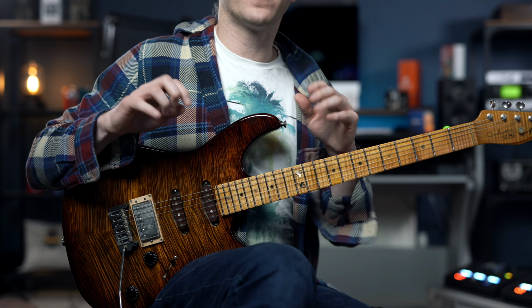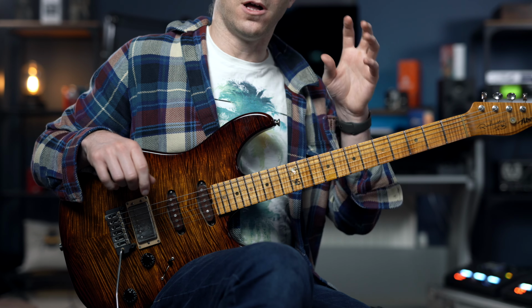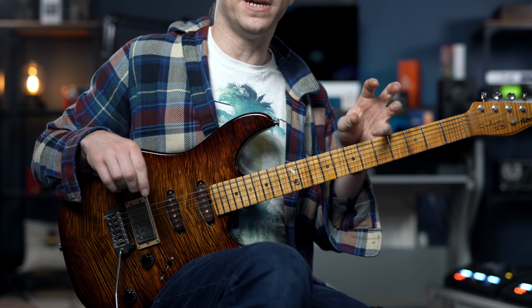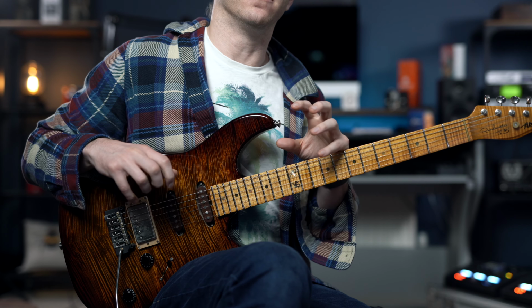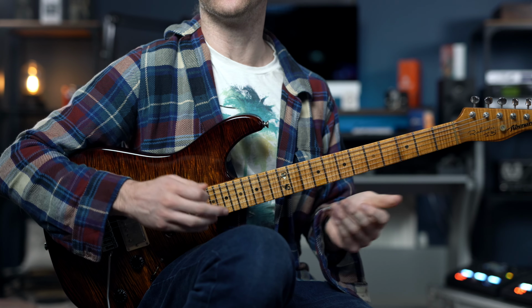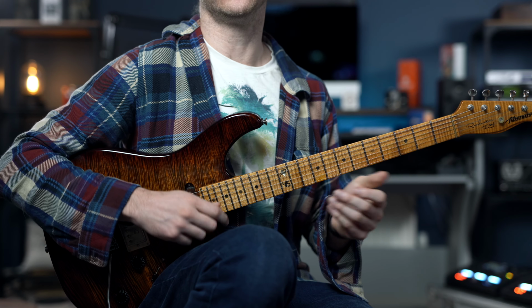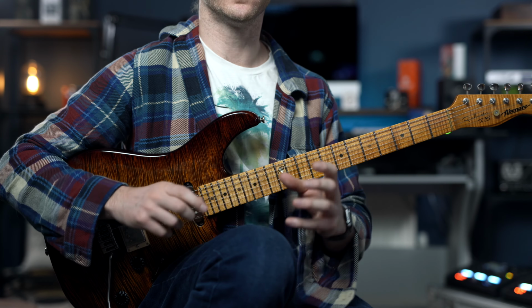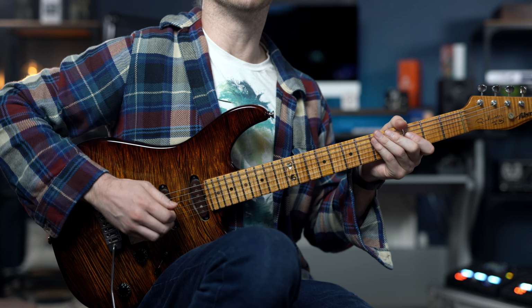So we're going to break this 2-bar lick down into little chunks, 8 little chunks. And we're going to work on 6 notes plus 1 at a time. So we're going to learn a whole beat and then land on the first note of the next beat and then piece it together like this. Okay, so the lick is in E natural minor, or G major if you want to think relative major. And let's kick off by looking at that first beat. So this is the 6 notes plus 1. 6 notes of the first beat plus the first note of the second beat. And slowly it goes like this.